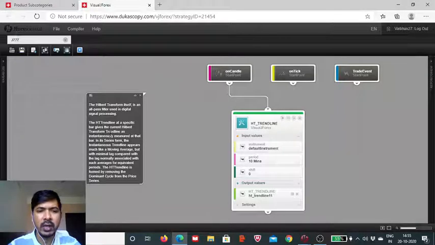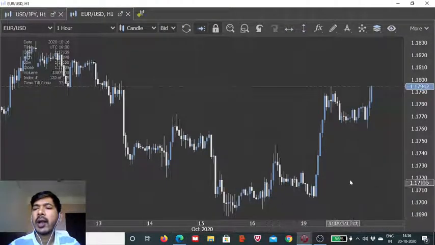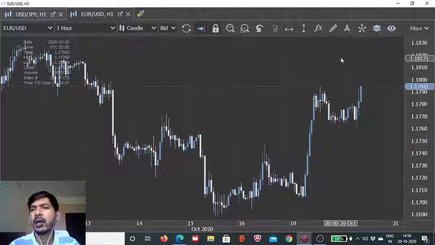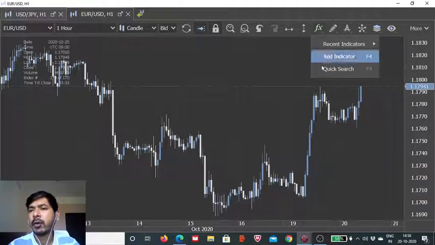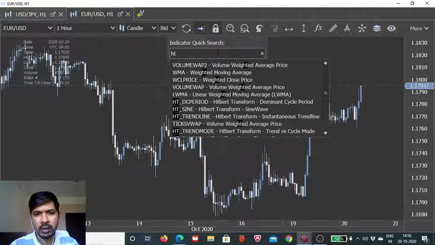Here, as you can see, we can utilize this HT trend line more or less like a moving average, but one advantage of the instantaneous trend line using Hilbert transform is that it won't really have much of a time lag. As the name suggests, you get the instantaneous trend line, and as a result, even if there are swift changes in the price action for the underlying instrument, you will see them reflected in no time in the Hilbert transform instantaneous trend line, and that is one of the benefits of using this indicator.